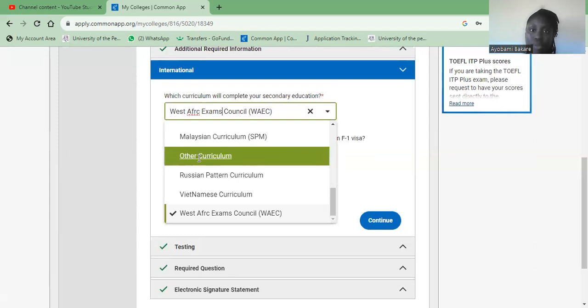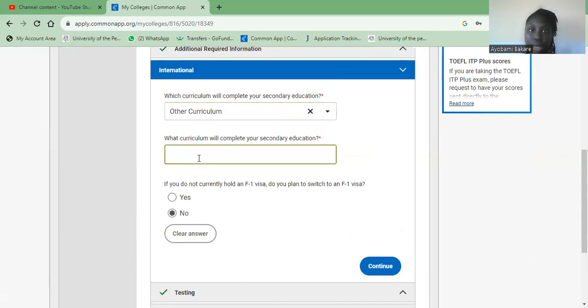So on here you can choose other curriculum and then you can put NECO, so you'd be putting National Examinations Council. All right, you'll be choosing National Examination Council, and then you'll be putting in parentheses NECO, just so that they can understand. And please keep in mind that in case they do not accept that, because I feel like for some people they did better in NECO than in WAEC, and so that's why they want to submit that and push it. But it's not every school that will ask for your WAEC, so don't panic. It's not every school that will ask for your NECO, so don't panic. It's your transcript that is key.